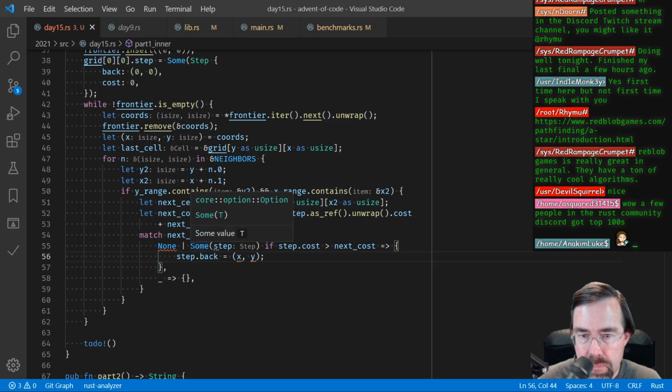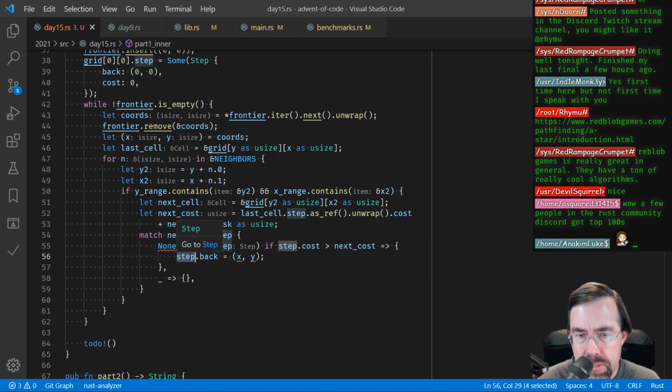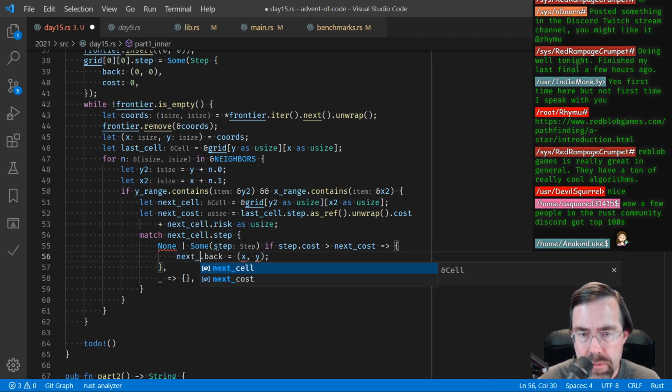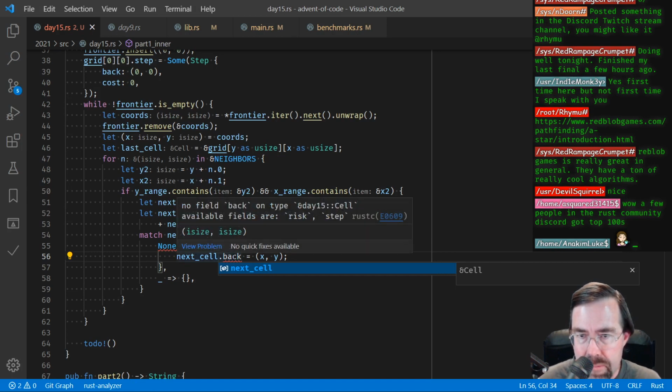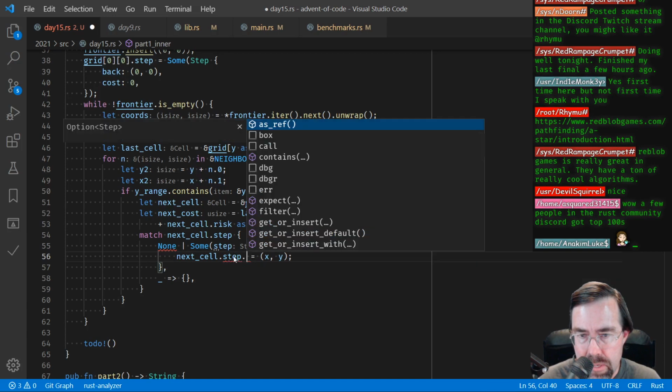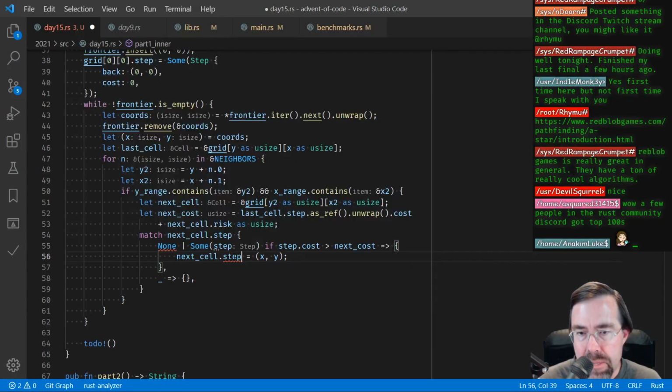So, oh, wait, because I'm using the wrong variable here. I don't want step. This should be next step. Next cell. I already am getting my steps and my cells confused. Step dot step equals some step.